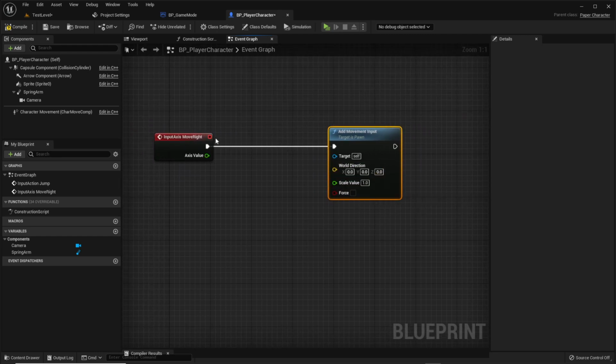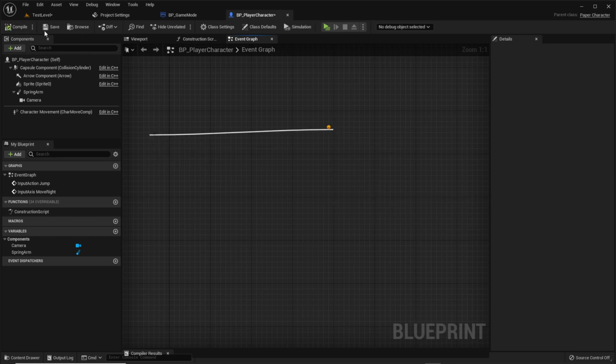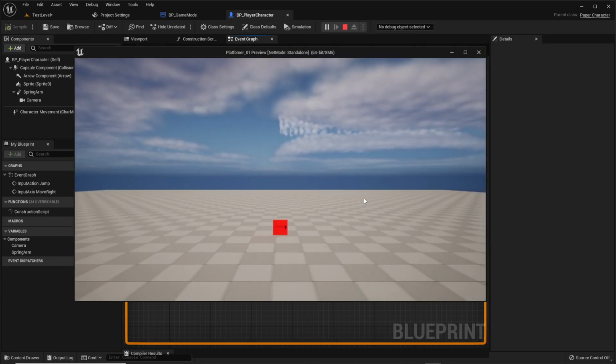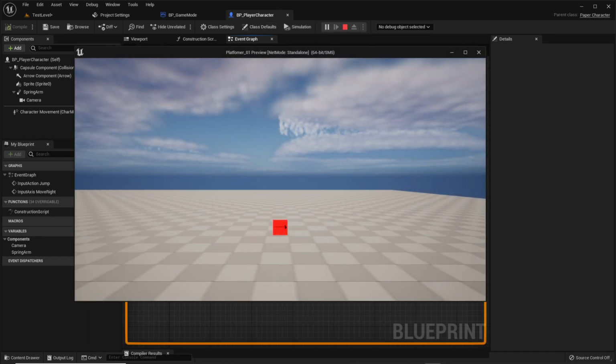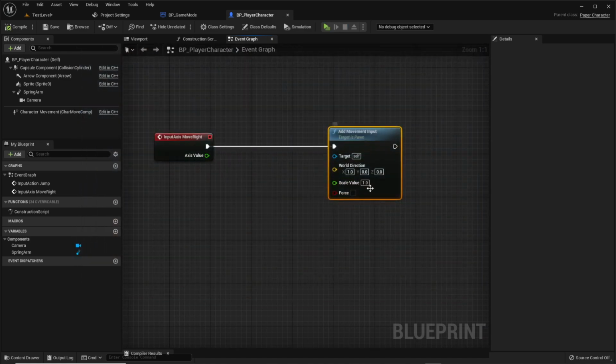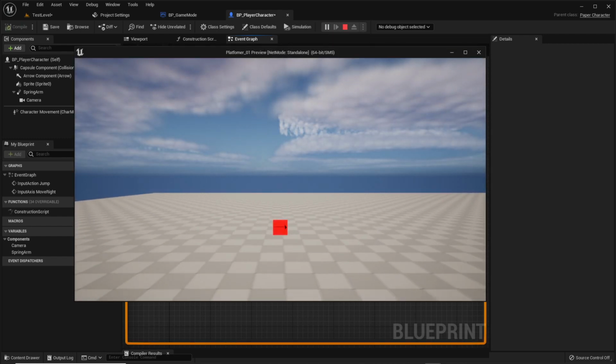So which direction do we want this input axis to move on? So we're going to take the X and type 1 into there. If we just leave the scale value at 1, press compile and save, our character will automatically move to the right. We can also jump. If we were to set that to -1, our character will automatically move to the left.